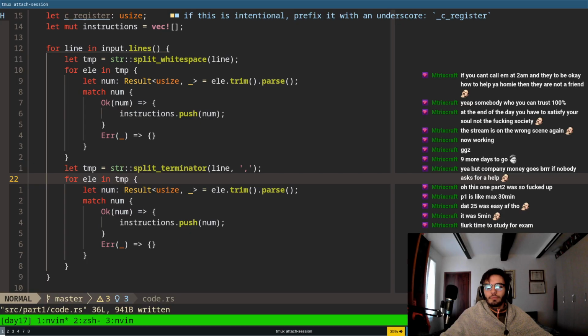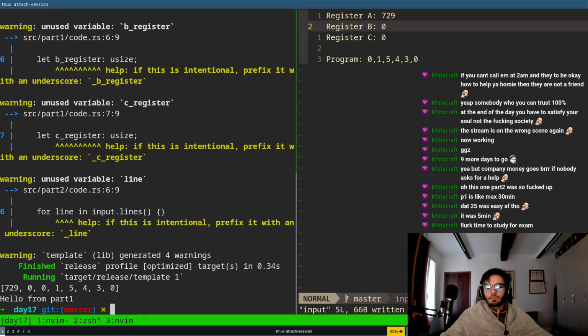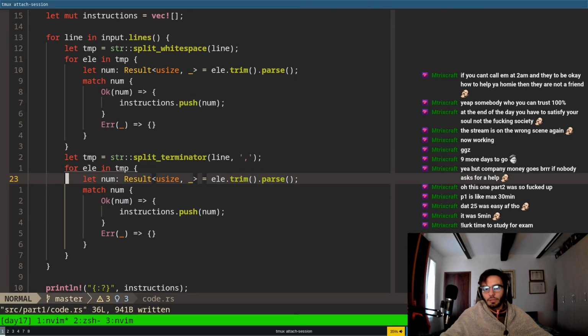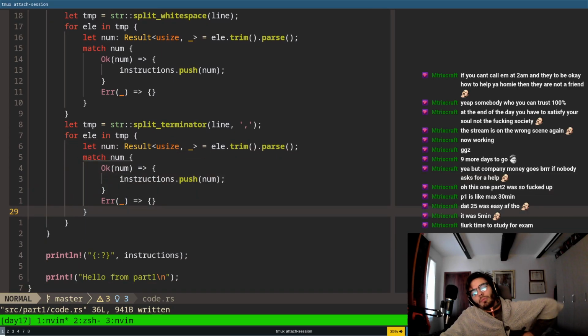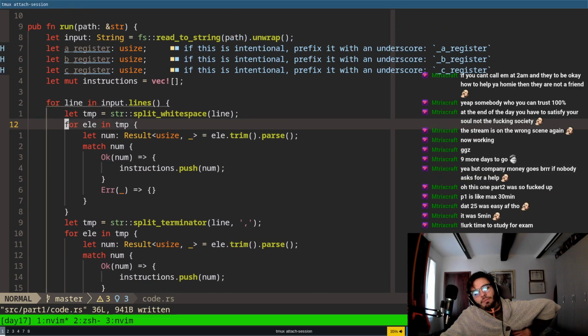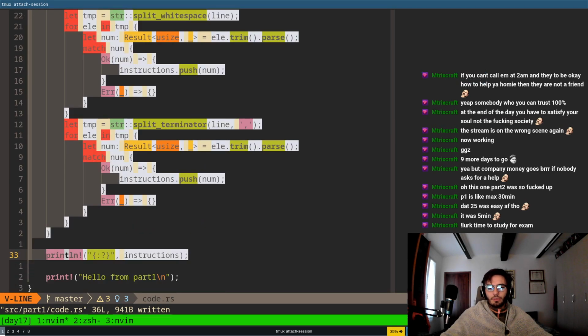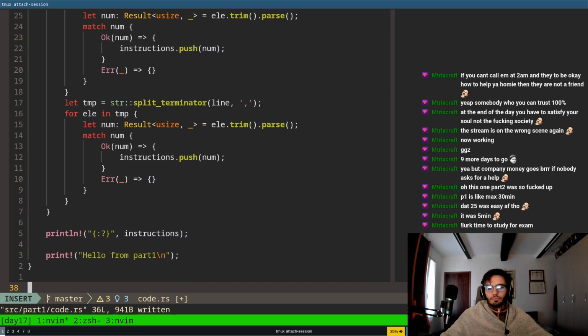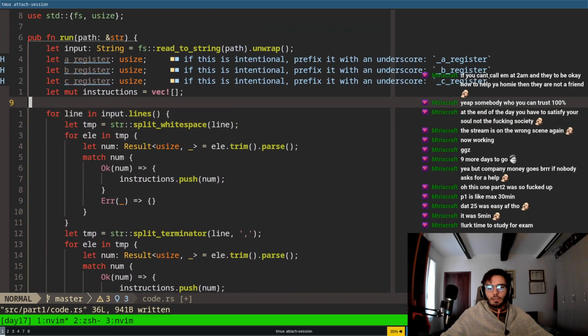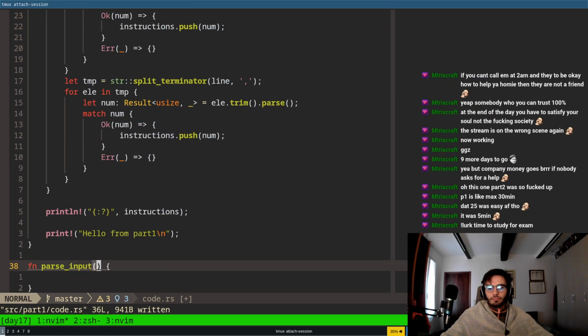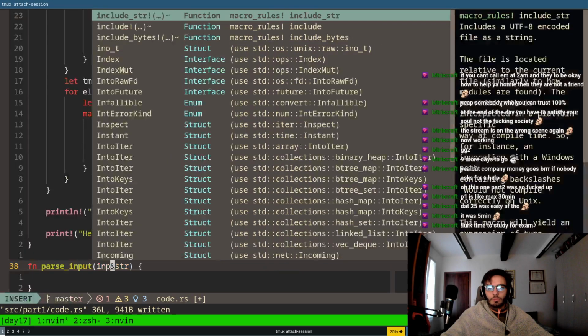I'm honestly very lazy about this. But it worked. So how about I move this out of here? Wouldn't it be better? I think it will. Takes just a string as input.